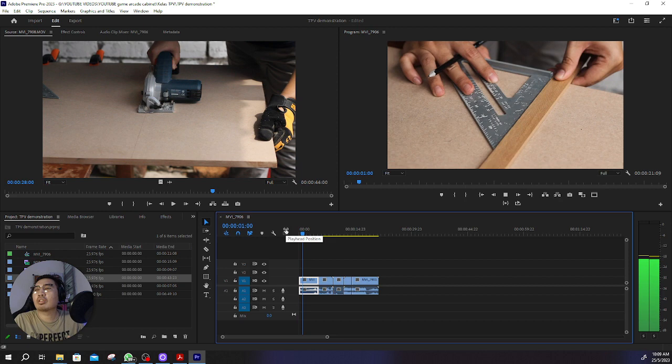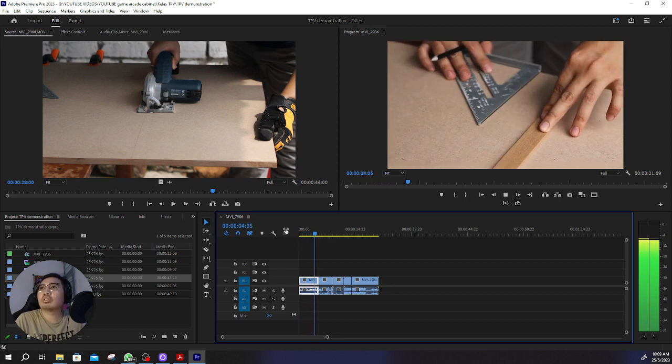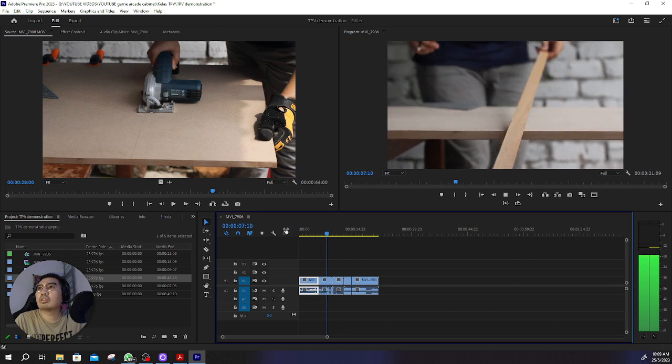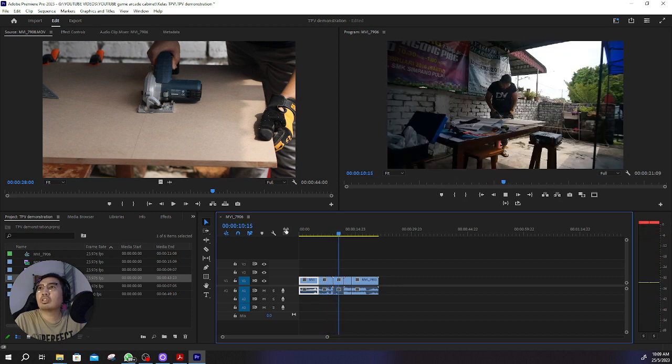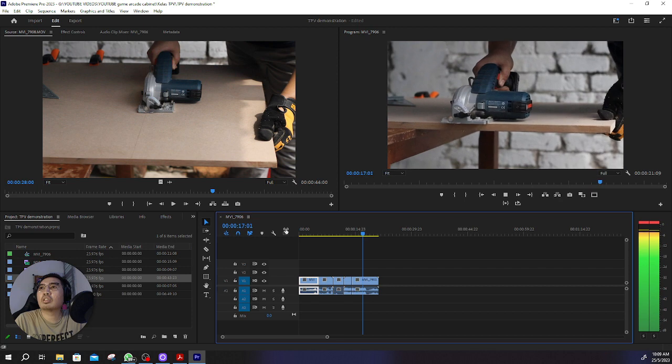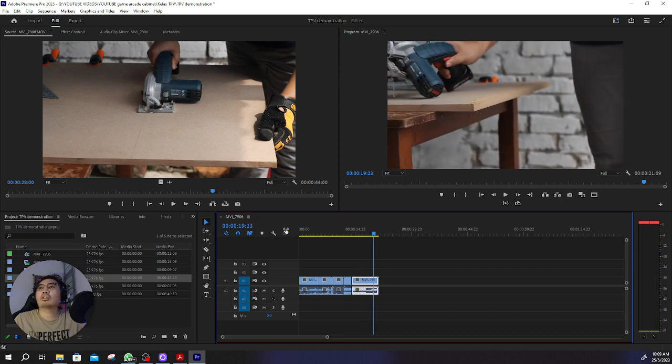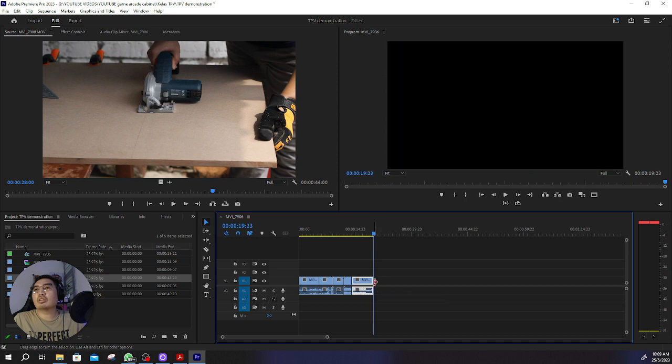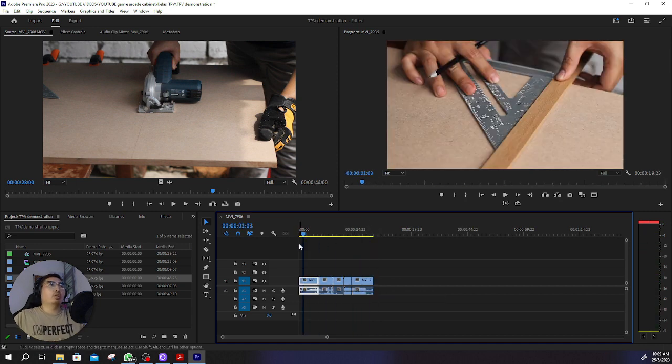Hit enter. Right, so we have the rough edit for the video of me marking and measuring and marking the wood MDF board, and then cutting it using my circular saw.